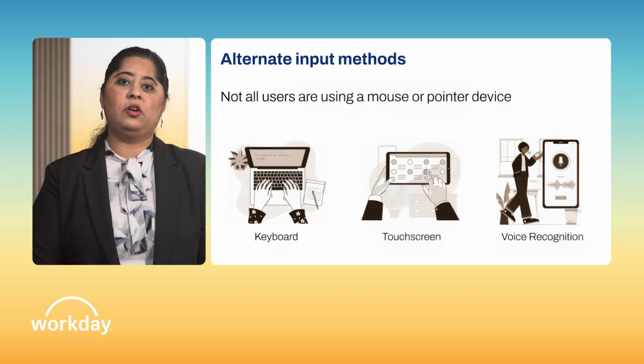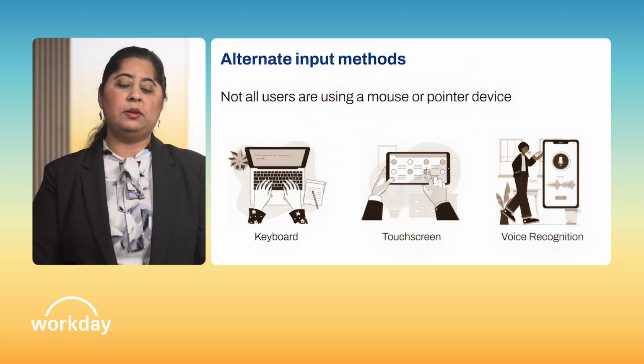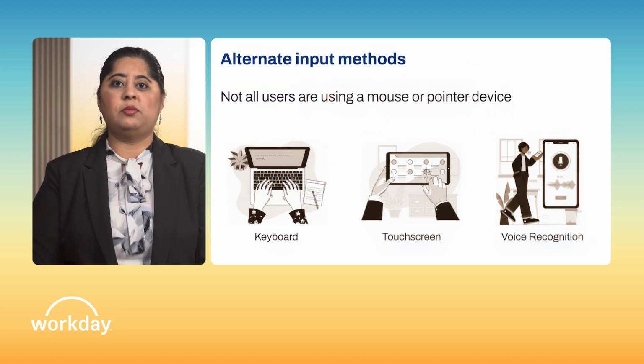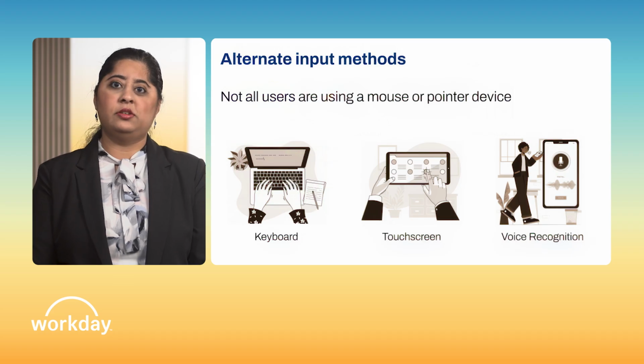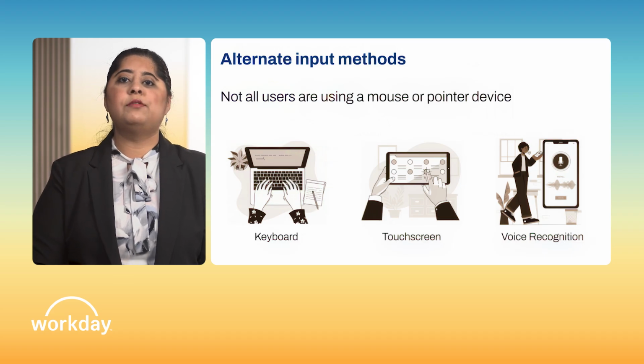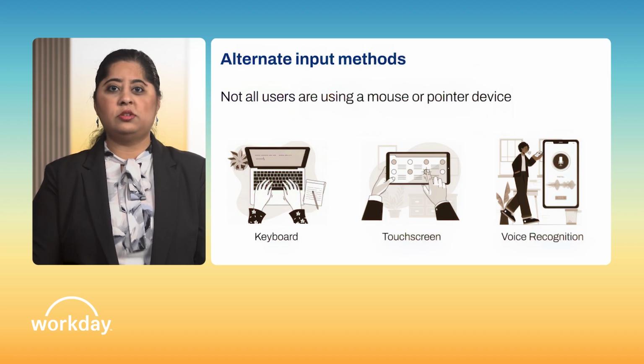When we talk about alternate, what we mean is users who are not using a traditional keyboard and mouse setup to interact with the web. When designing interactions, it is crucial to consider how the interactions will function with alternate input methods such as keyboard, voice control, software, or a touchscreen device. As an example, we're going to look at a common interaction, the drag and drop.